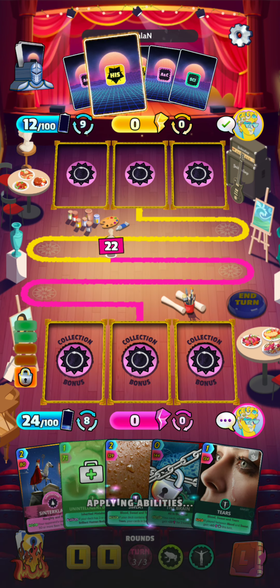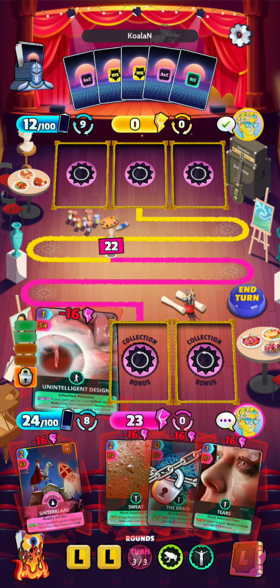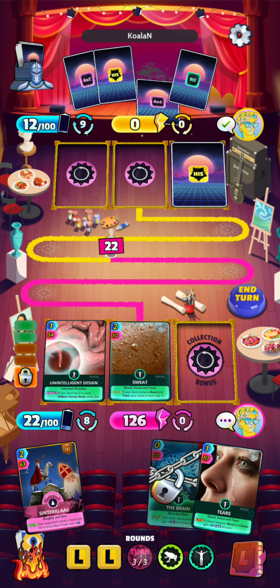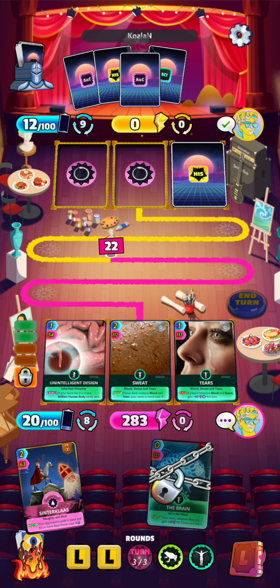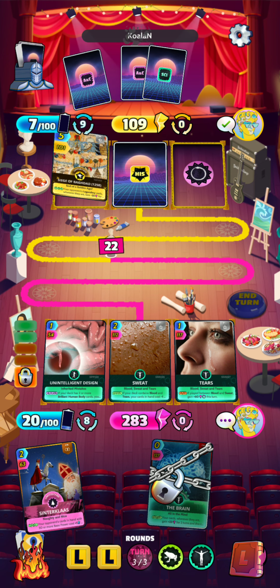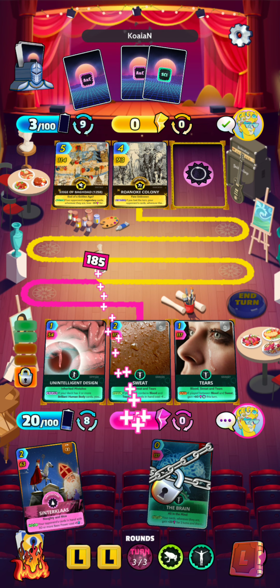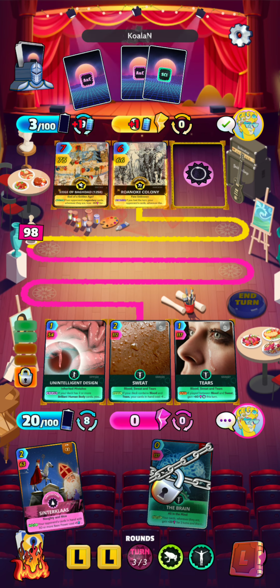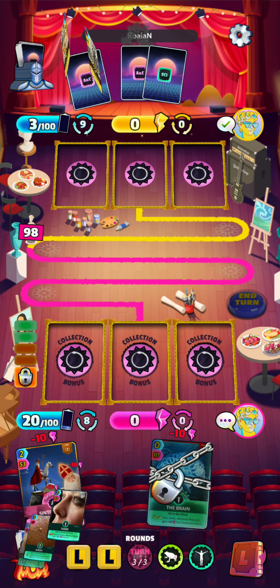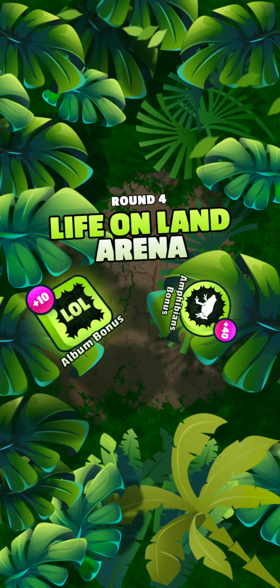We'll play the Unintelligent Design with the Sweat and the Tears. So 283, not fantastic, hopefully enough to get the win here. We cut it a bit close, but we got the win. So we just need to secure this round and we should be fine.